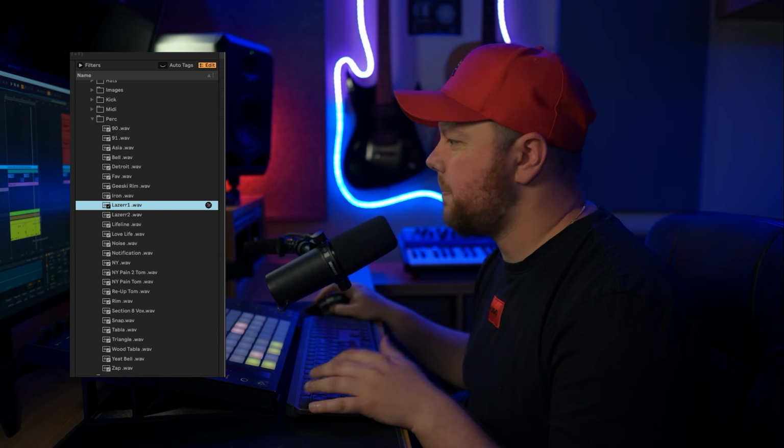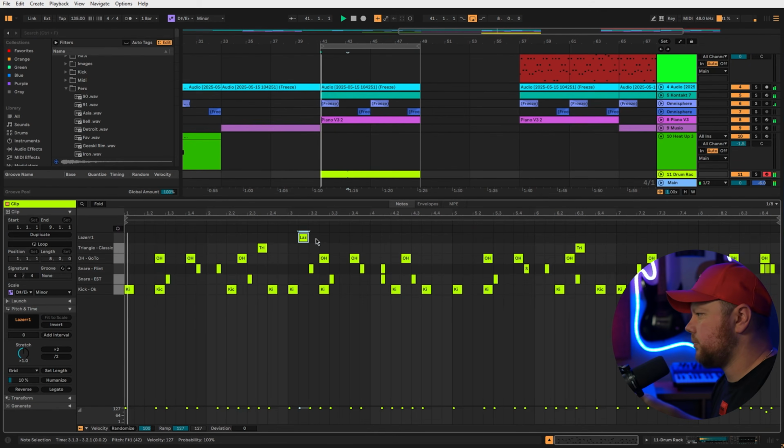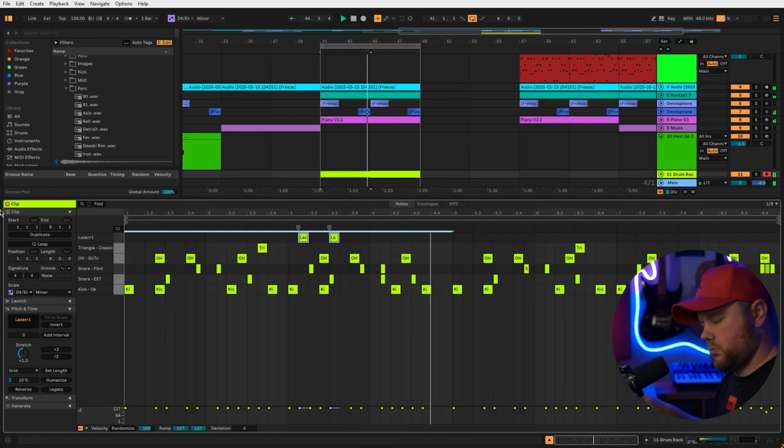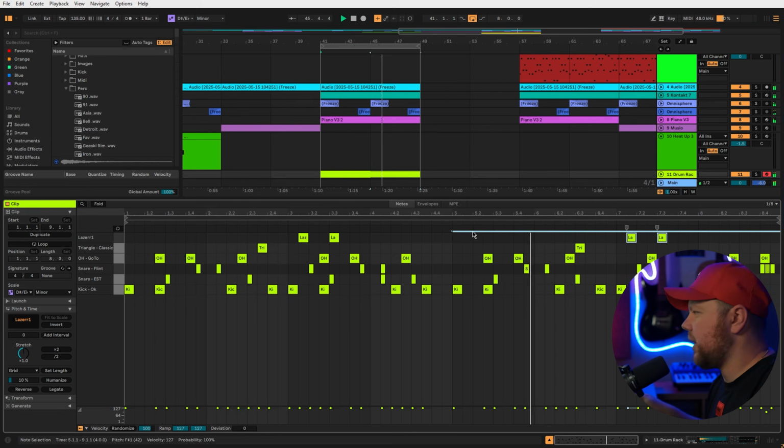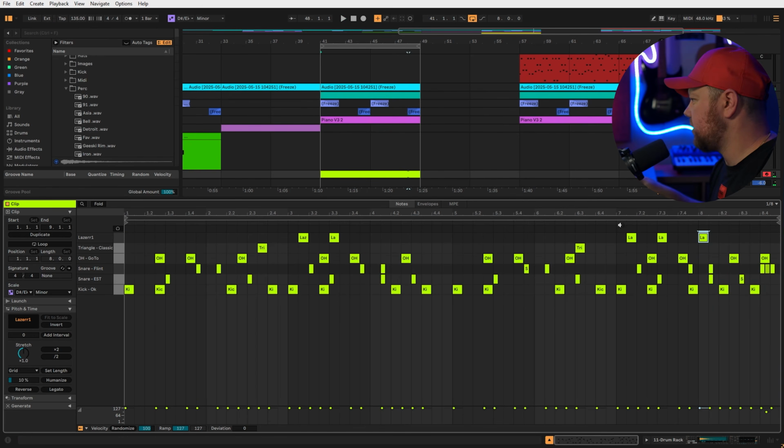Do this laser perk. Works so well in so many of these beats. Nothing complicated, just leaving plenty of room. Maybe an extra hit here at the end as well.